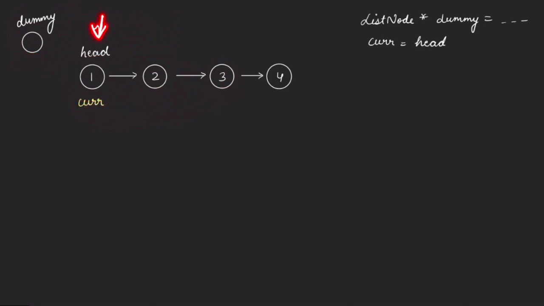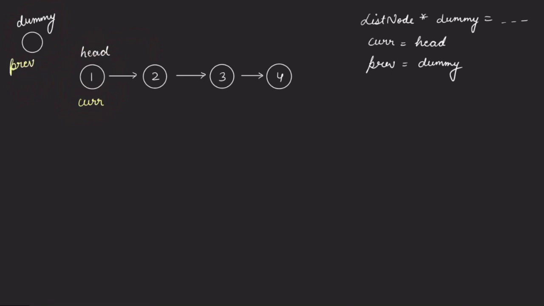So this node we are referring with current, right? Now we need the node previous to this node also, because whatever node comes here, the previous node should now point to that particular node. So we will make another pointer, previous, and it will tell us what was the previous node in the previous set of adjacent nodes. Since initially there is no node before this, we will keep it as dummy. Previous will point to dummy. You will understand why we are pointing it to dummy. So previous is right now here.